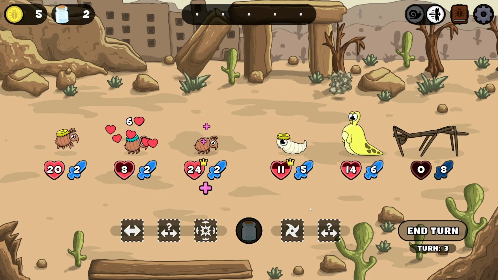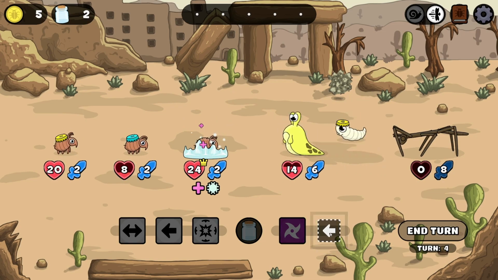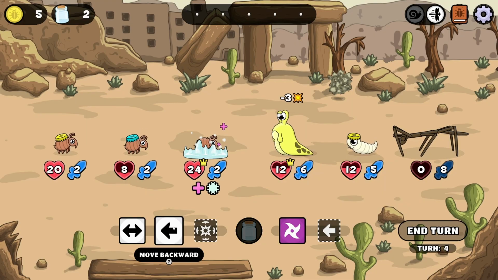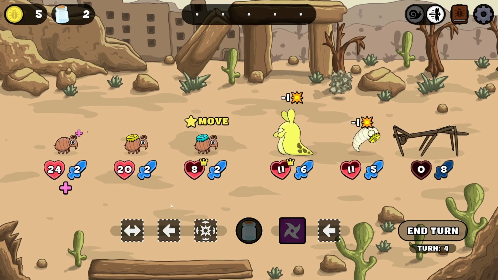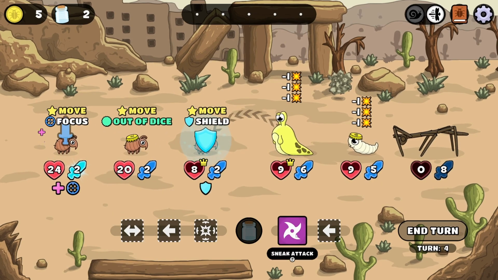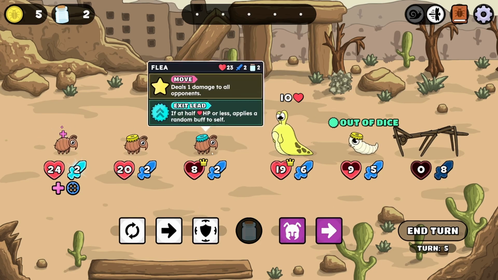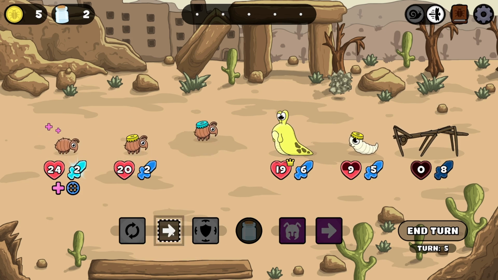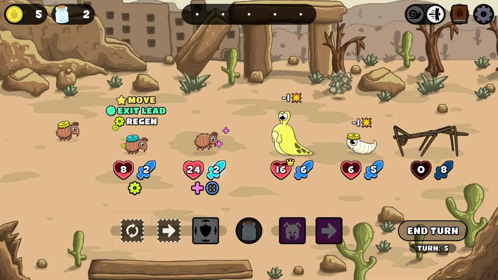Leech and regen. That's pretty good. We have been frozen again. However, now we got this guy in the front. Small damage him. Do you exit the lead? Yeah, so let's put you in the lead. Oh, and you got a shield. That's pretty good. So now when you exit the lead, he's got the movement.